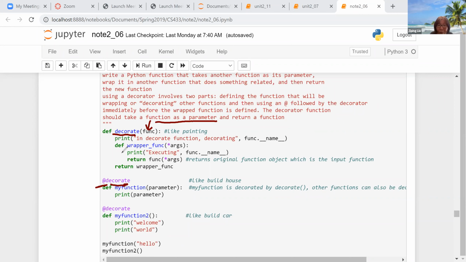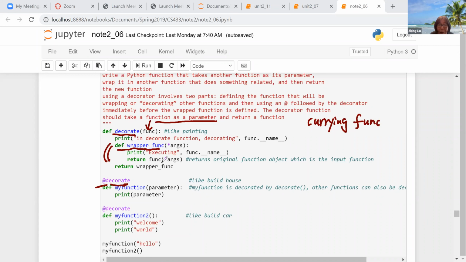Okay, and then within it, if you recall, previously we learned currying function. But this is not a currying function, okay? So within this decorate, you define a function called wrapper function.